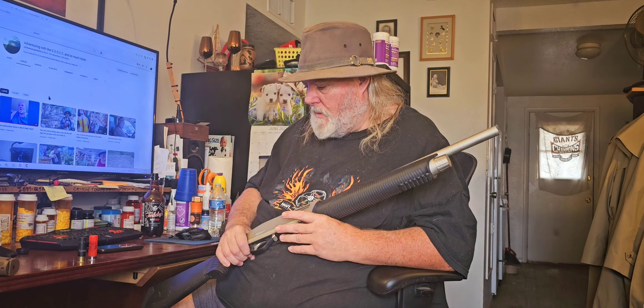Number three on our list of 12 gauges is this little feather. This is a G-Force Arms — I don't have my reading glasses on — it's a model P3, 12 gauge, 3-inch chamber. It's manufactured in Turkey by Radical, spelled with a D. Like all our other guns, it is a pump. Just by profile alone, this is a short barrel — not a cut barrel, this is absolutely factory. But this is what you want for home defense.